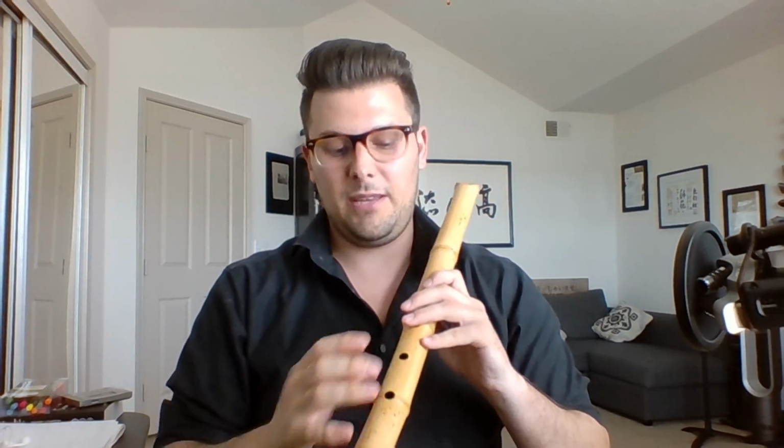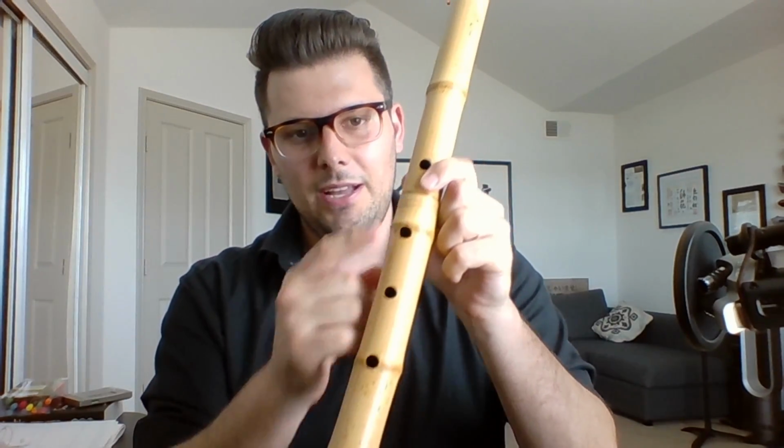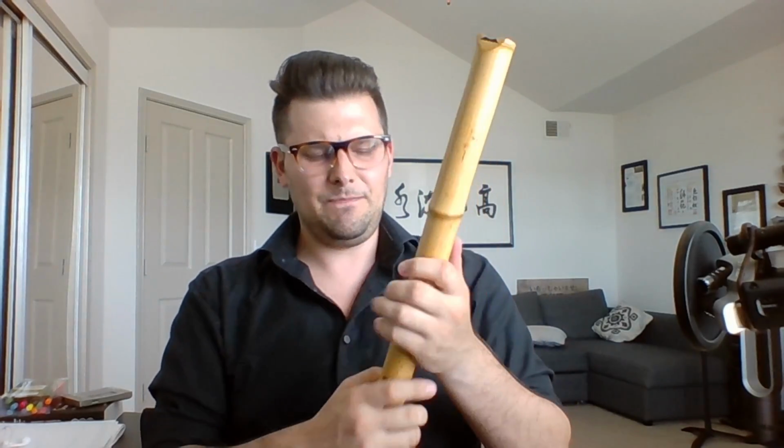And then there's another one of those same things with ro. And that's just because the inside of this is really messed up. If you look, the hole is right on top of a node. And this one is right next to one. And this is too low. I mean, this thing just needs a lot of work.